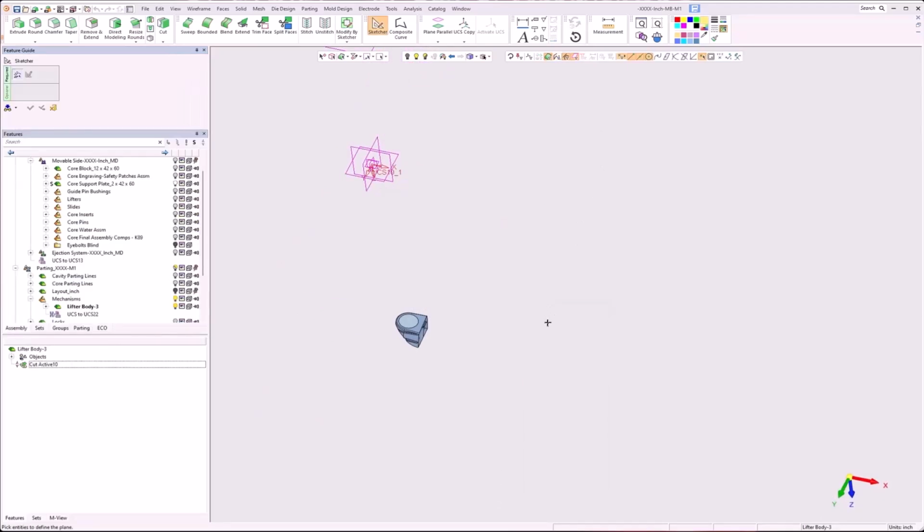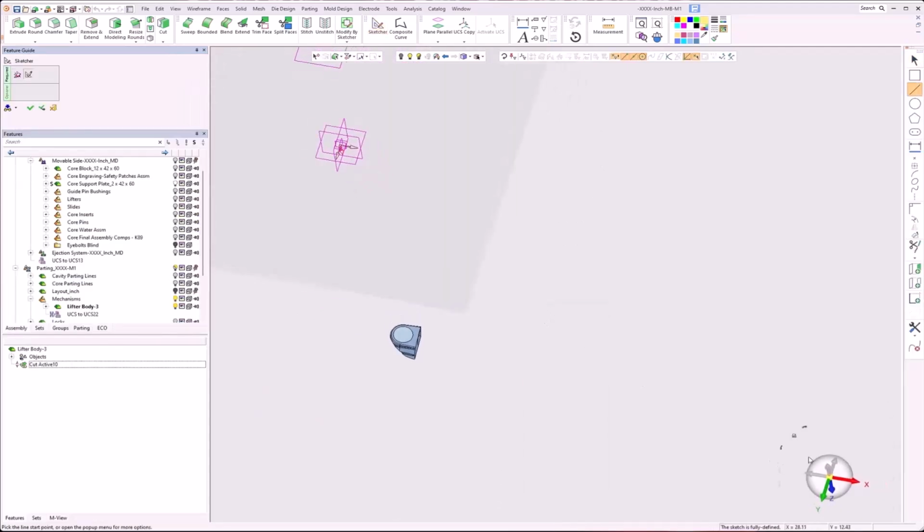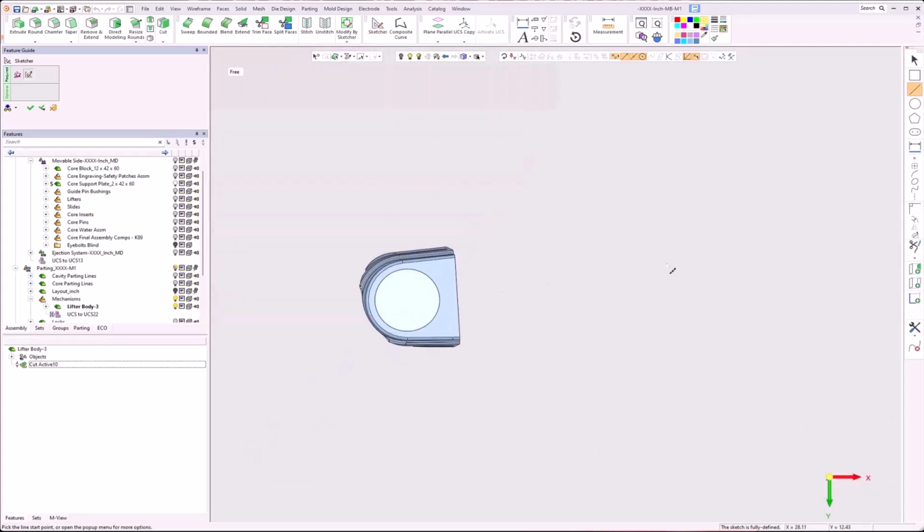I'm going to go Sketcher, and very similar to what we've done with the other ones. Reference line. Going to pick that curve to offset.